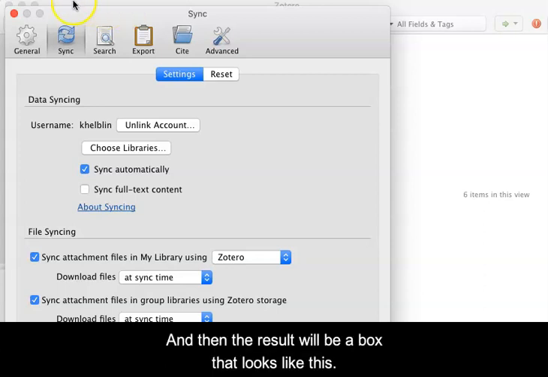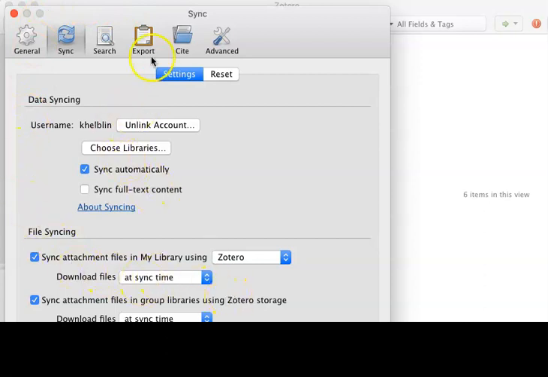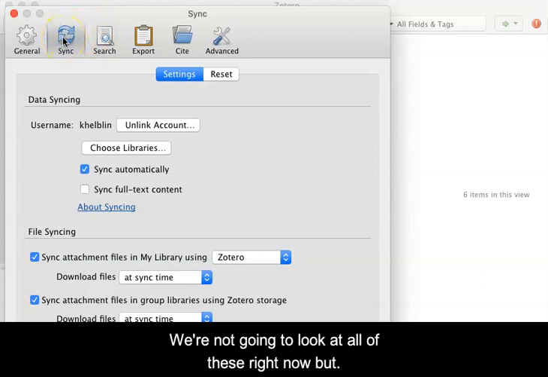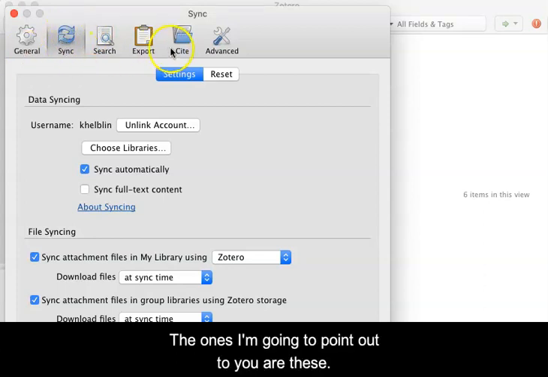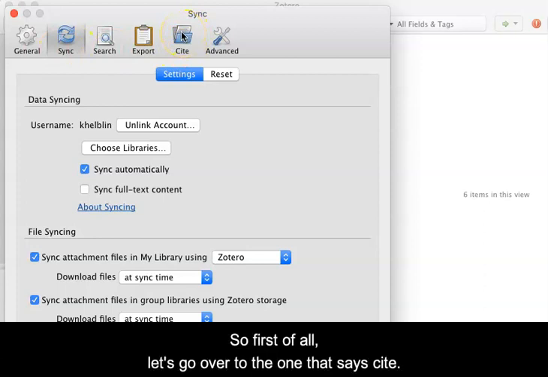And then the result will be a box that looks like this. We're not going to look at all of these right now, but the ones I'm going to point out to you are these. So first of all, let's go over to the one that says Cite.